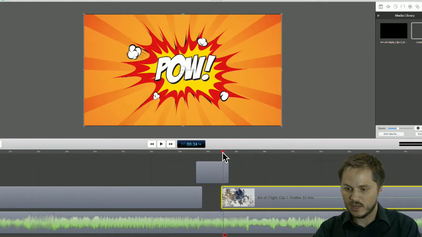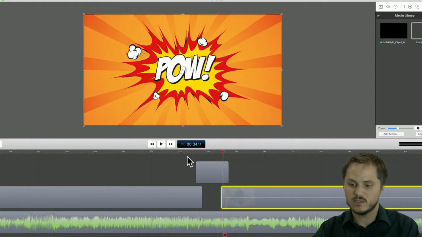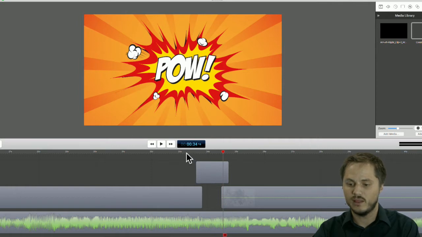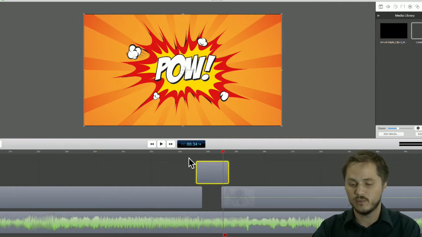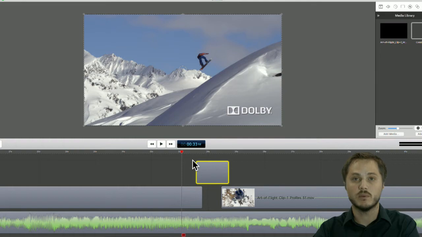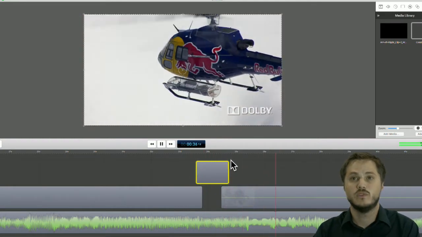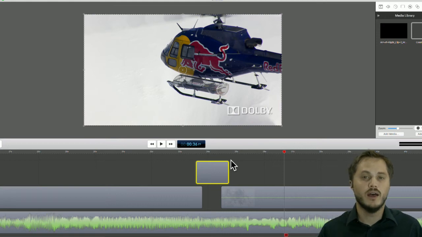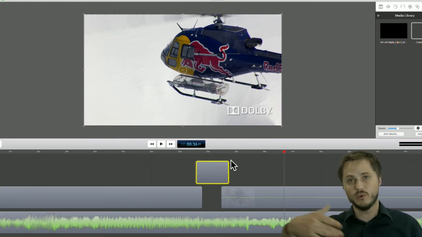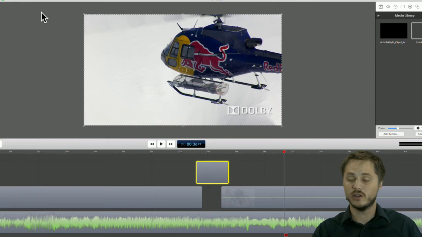And now I can just be a lot more precise with this gap. And then the transition's exactly the length that I want it to be by treating it like a separate element. So you can get a lot more precision. It's easier to work with that way if you bring it in separately directly from the hard drive. So, a second way to do it.